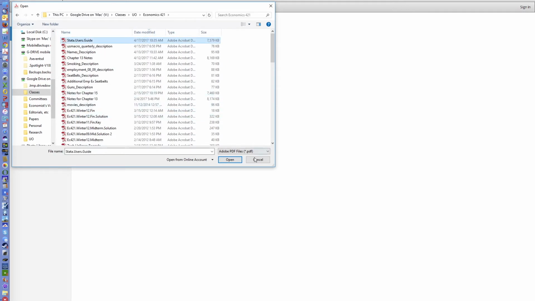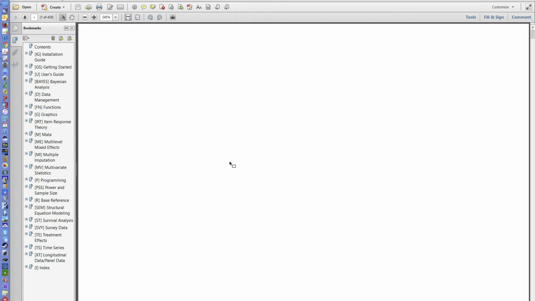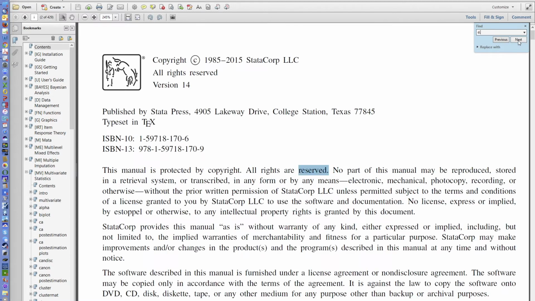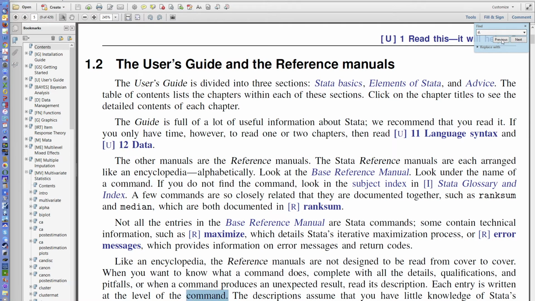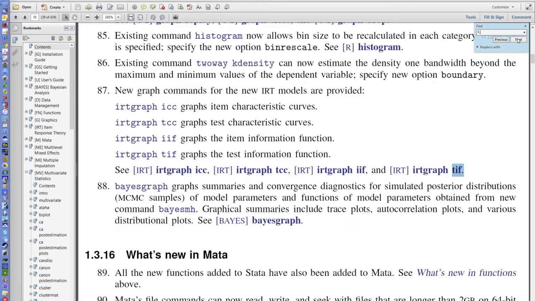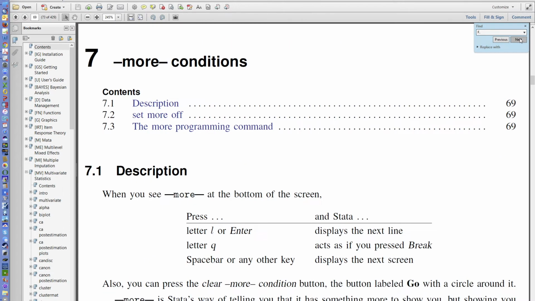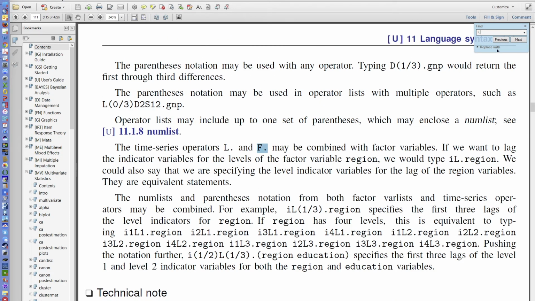There we go. I posted this on your assignment. If you go to section 14, where is it? Let me search. Here we go.